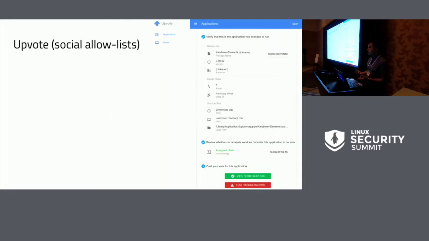The way you might use this at Google is you might use something like our system that we open sourced called Upvote. Upvote is a social allow list mechanism. The way this works is that you want to run something new on your machine. In order to actually run it, you have to go to a UI, vote to whitelist this, and then you can run it. Or in particular cases, you can configure this to say, I have to ping a coworker and have them upvote it too. And then eventually, if it gets enough upvotes, you might be globally whitelisted or something like that.